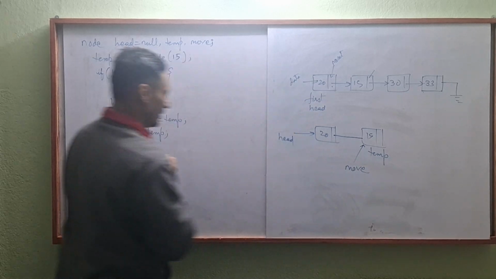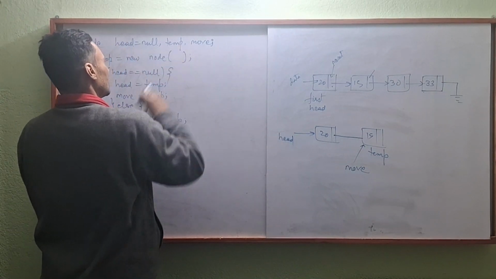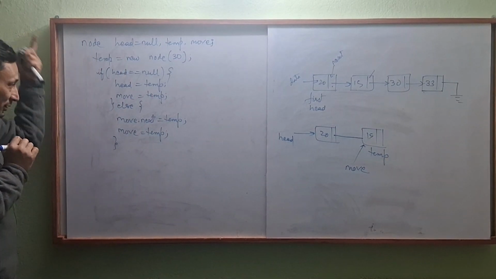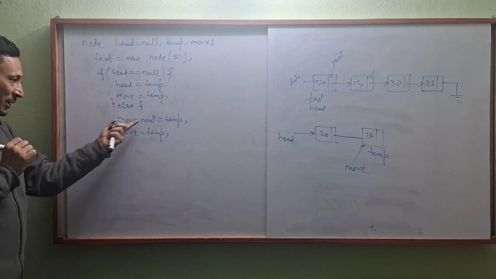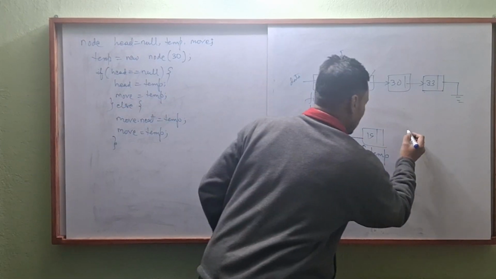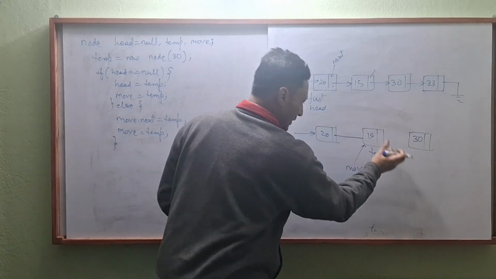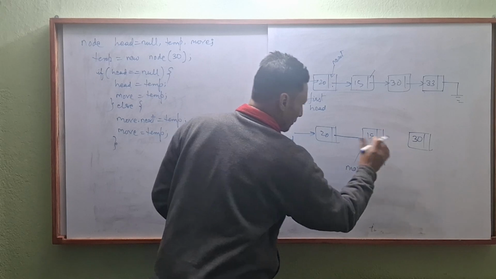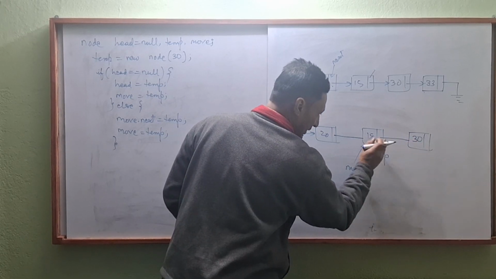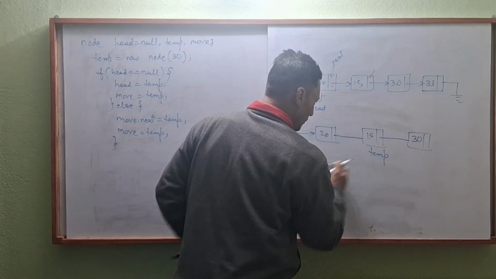Move. Simple. Now let's suppose we are having another node, let's suppose it is 30. Now what will happen? It is not null, so we will be taken to the else part. We are assigning temp to move.next. Now our move is this one, so this is our new node with the value 30. Now this temp is assigned to next of move, so this will be assigned here. That means the connection between this node and this node will be created, and we are assigning temp to move, so move will move here, okay.